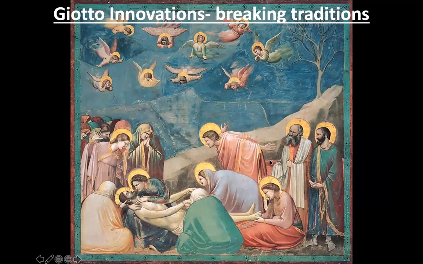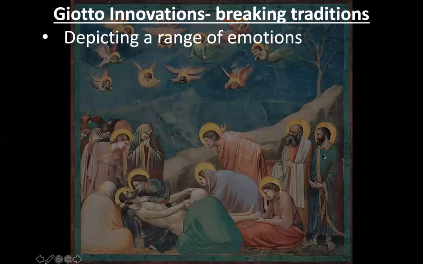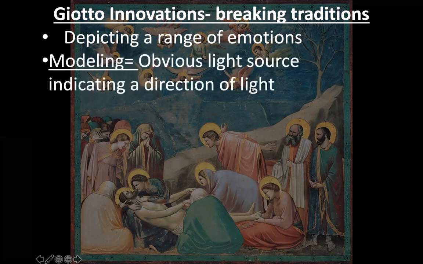All right, what we're going to write down are the innovations. So everything we just said about breaking traditions, I have written out here. So this is what we need to have in our notes. So he's depicting an overall range of emotions. It's not just Mary and Jesus being in anguish and tormented. There's the calm. These guys are pretty calm over here. And then you have sorrow. And then you have what this guy's showing you up here.